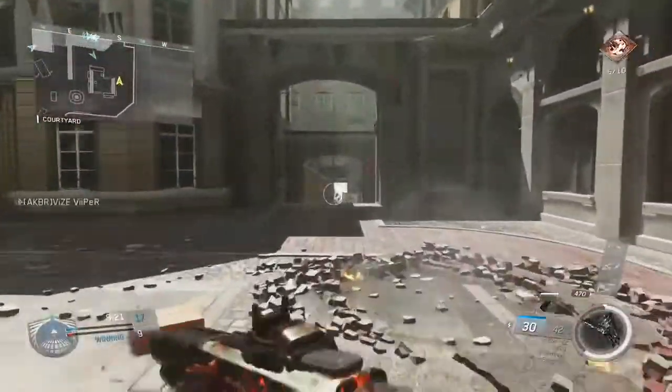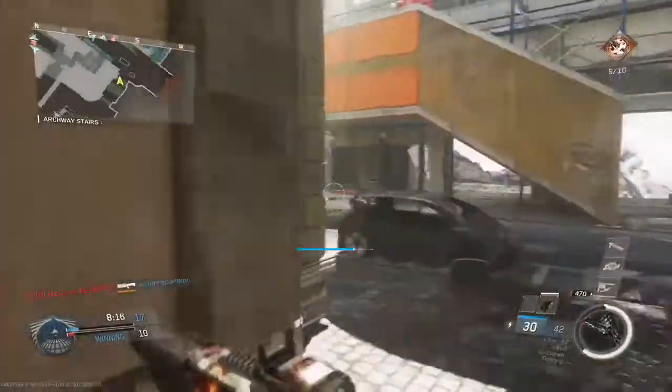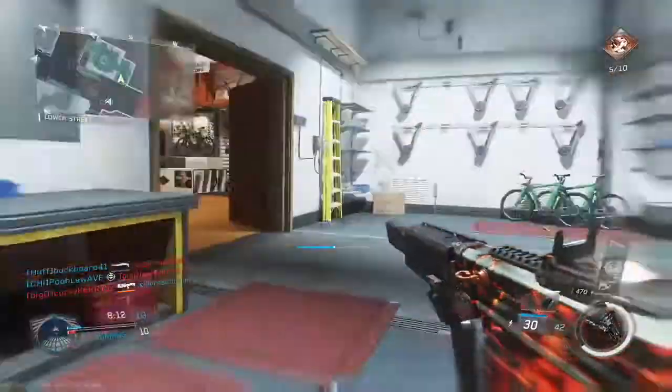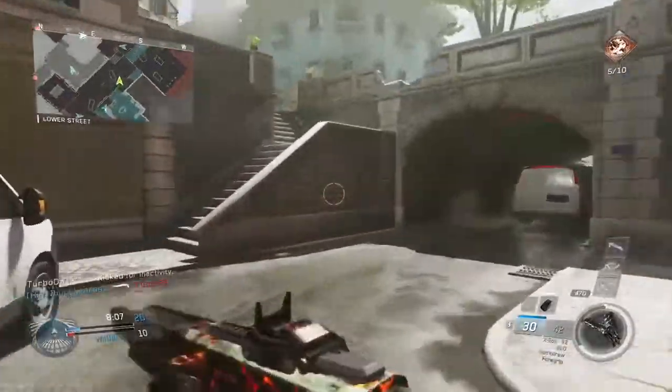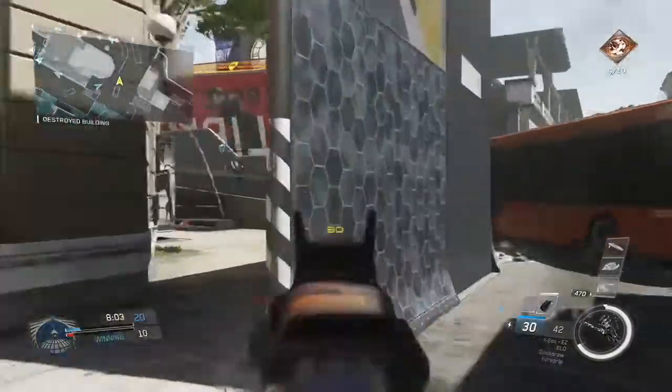Foregrip just stacks with this gun's already low recoil to make it even more like a laser beam. And you can either use the red dot or the Elo Sight. I prefer the Elo Sight once you get that max weapon level, just because it looks cleaner. And I just like it having the bullet count on it and all that stuff, so it's my favorite sight to use.